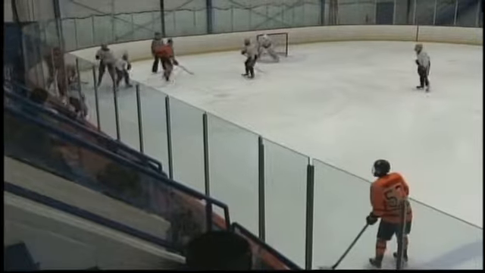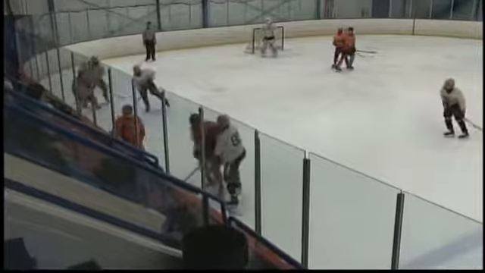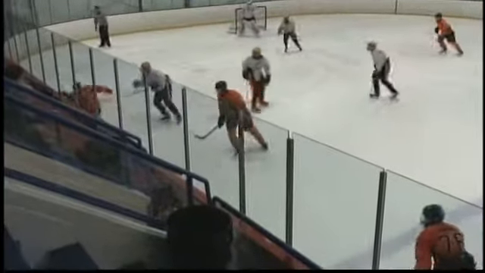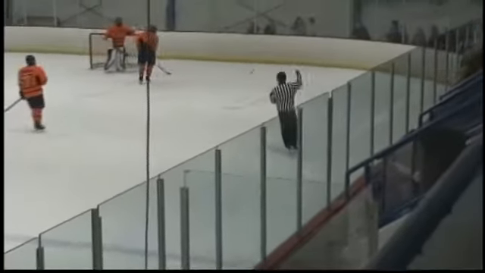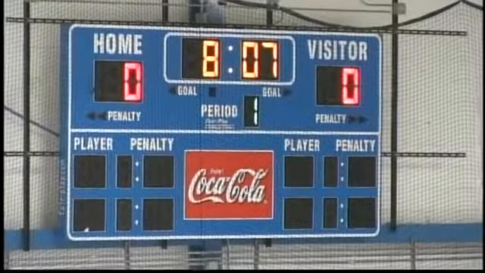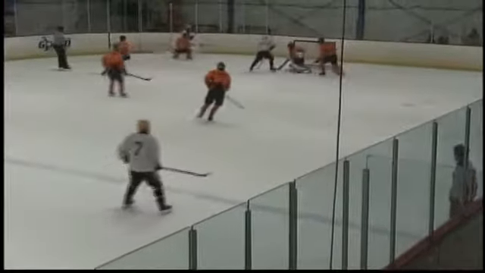Along the near side boards. In the corner. Send it right in front now, take it away. Cleared. And that'll be icing. 8:07 left to play in the period. Coming out of the zone. 2-on-3 actually, against the Ramblers.